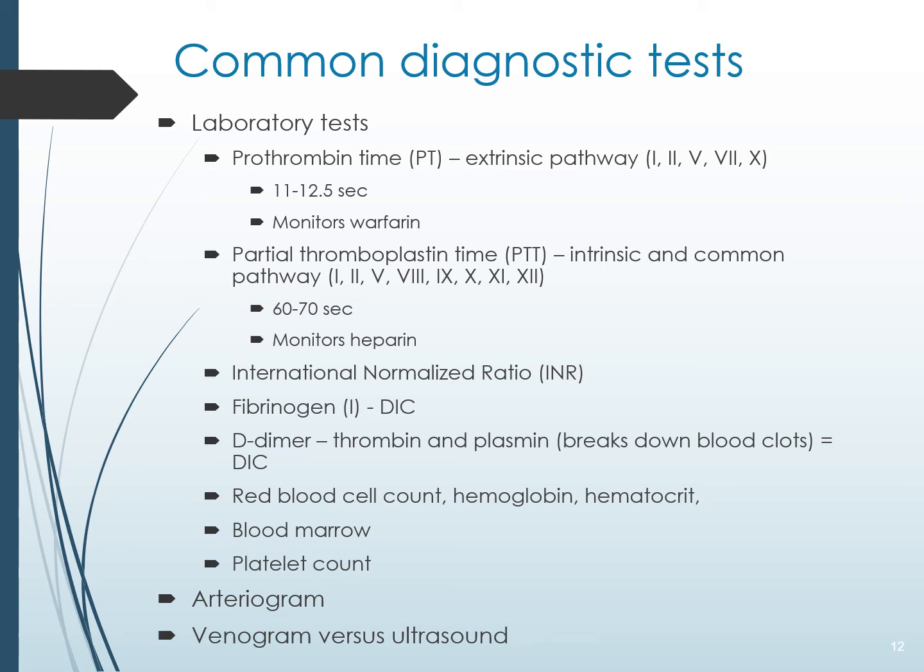Electrolyte count, hemoglobin, and hematocrit. These measures are used to diagnose the presence of polycythemia and anemia. Patients with polycythemia have elevated levels of erythrocytes, or red blood cells, RBCs, which increase the risk of clotting. Patients may develop anemia due to blood loss, which is indicated by RBC values, hemoglobin, and hematocrit values below normal.